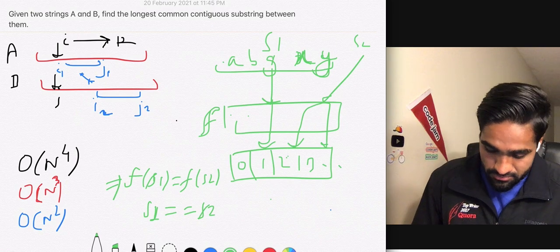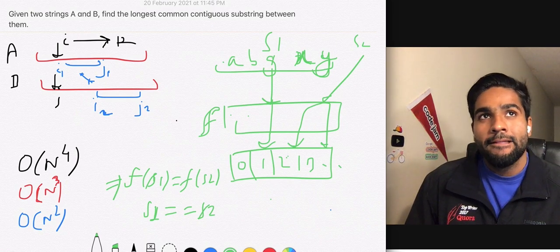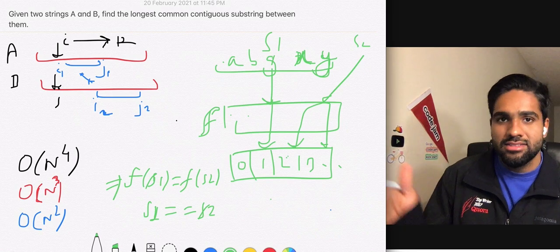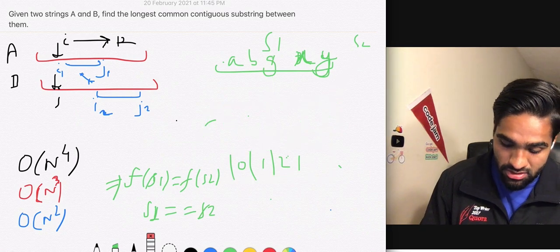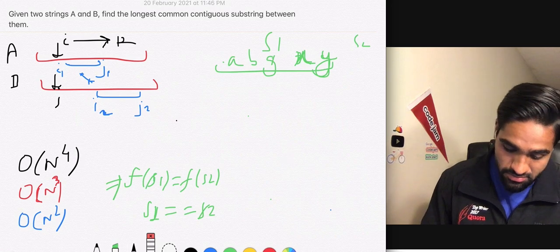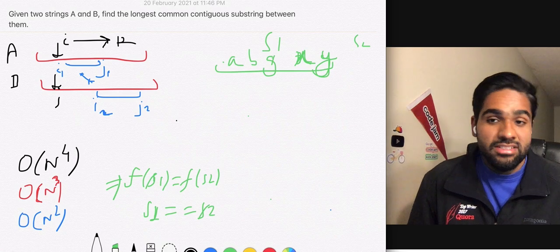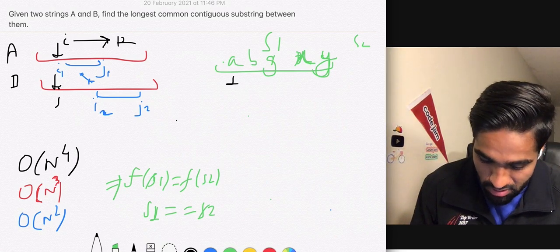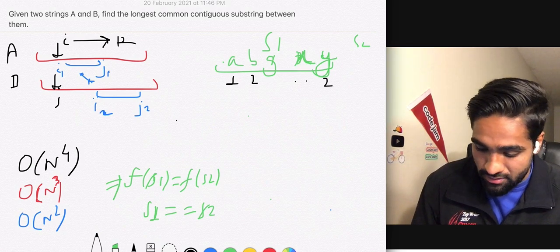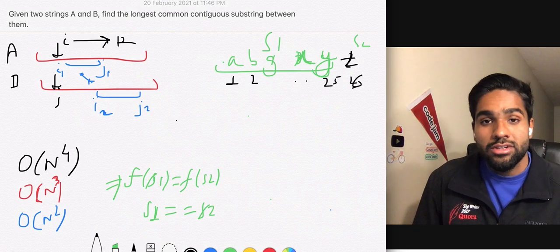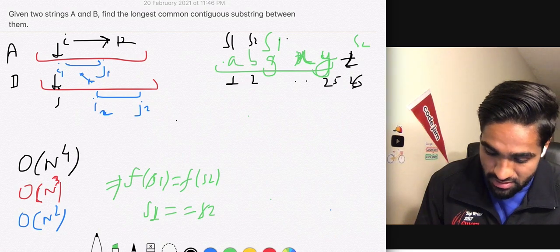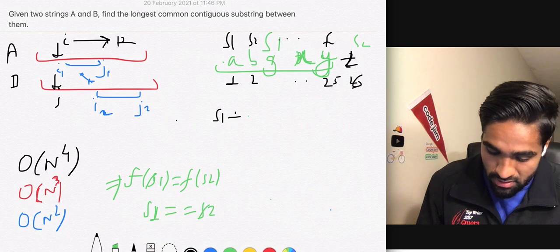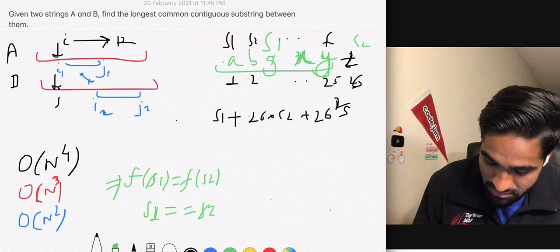And for that, what we do is imagine every string as an integer written in base 26, assuming that it has 26 different characters, let's say lowercase English characters. So imagine that it's essentially an integer written in base 26. And what we can do is convert it to decimal form. How would we convert this to decimal form? Let's say A maps to 1, B maps to 2, and so on. C maps to 3, Y maps to 25, Z maps to 26. So how will this get converted to decimal? Let's say this is string S, and these characters are S1, S2, and Sn. It would be S1 plus 26 into S2 plus 26 raised to power 2 into S3 and so on.